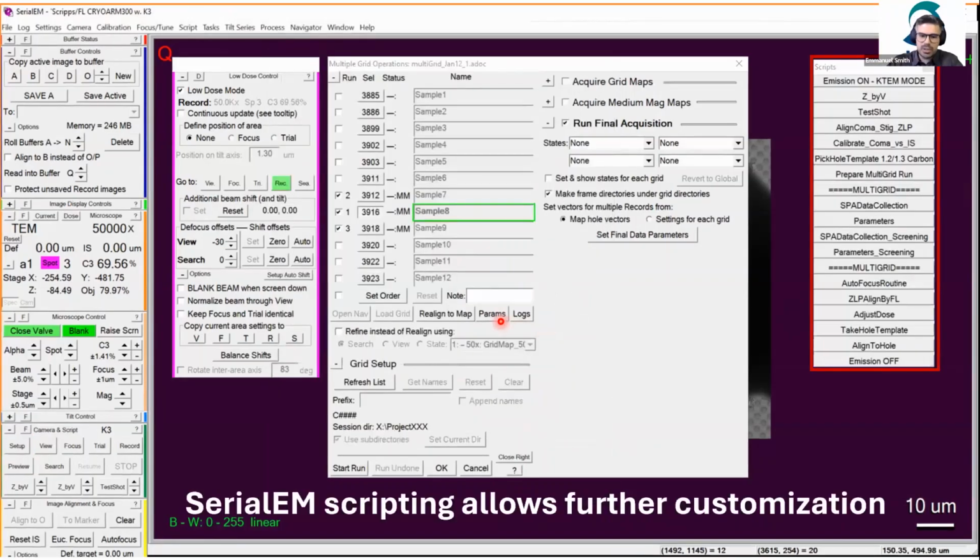Now, since I did mention a script, I want to mention that SerialEM scripting with this extensive library allows further customization and automation. And before MultiGrid, we used to run single particle data collection using a framework of scripts. We called it the Osaka framework. And it was a series of scripts that we used to follow top to bottom that had consolidated and automated a lot of steps. Now, MultiGrid can do a lot of this stuff now, and it's very intuitive, but some of our scripts are still very useful and have been grandfathered in. So, for example, the one I just mentioned, test shot, that will adjust your imaging, your exposure time and frame rate.